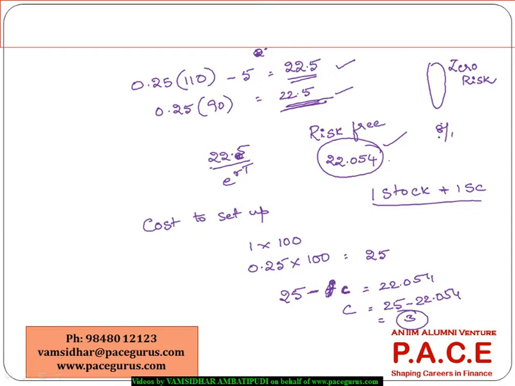Right? Because this is a riskless portfolio, because after 3 months the payoffs are going to be the same, the amounts are going to be the same. So this portfolio is more or less a riskless portfolio, and a riskless portfolio cannot give a return which is more than the risk-free rate of return. So the worth of this option contract should be somewhere close to 2.95 bucks. 25 minus 22.05, working out to 2.95 bucks.